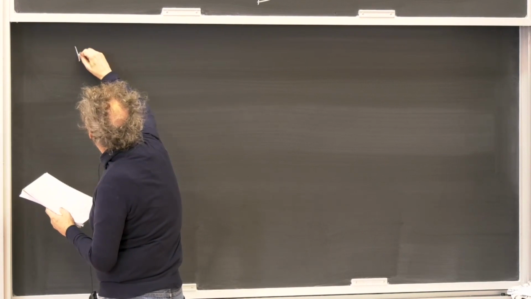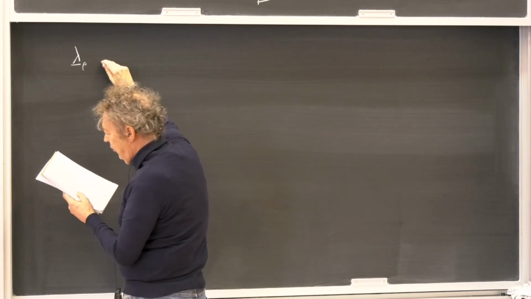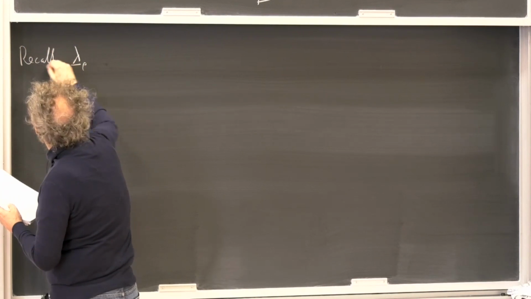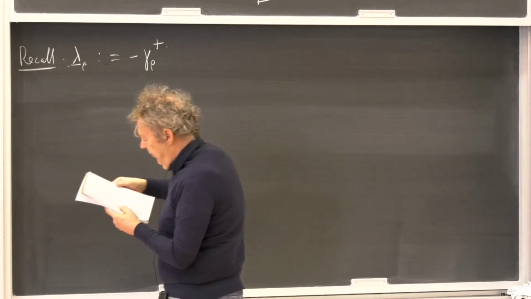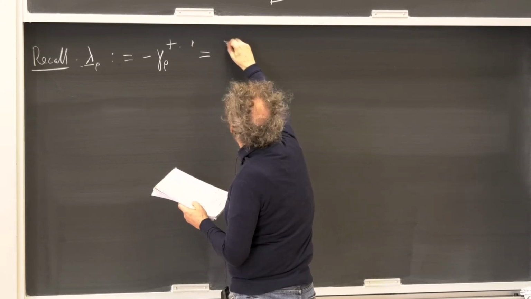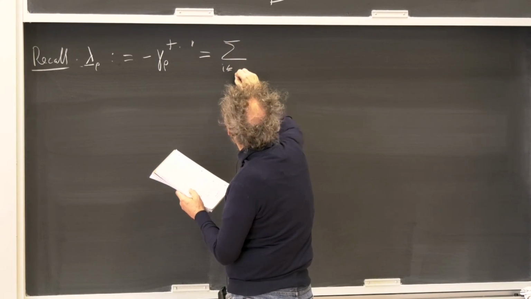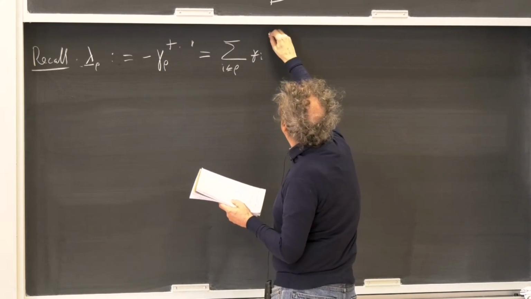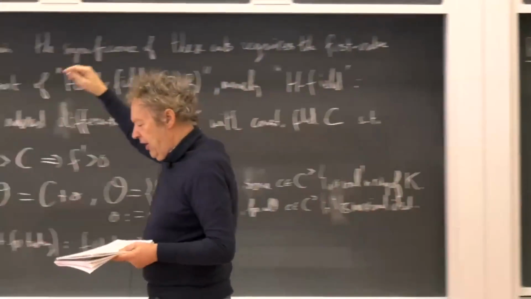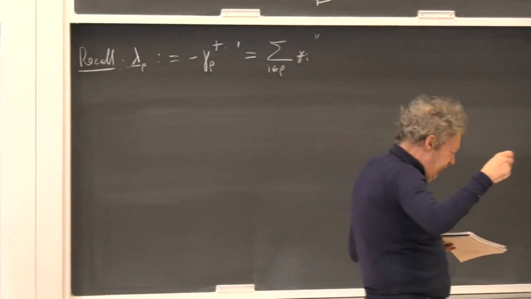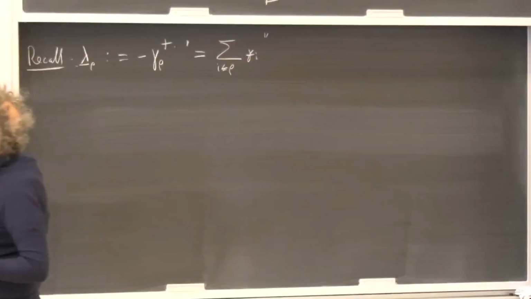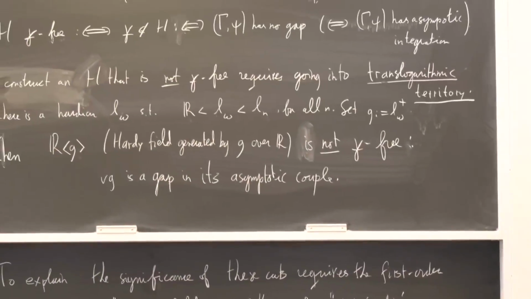so now lambda again, which I already introduced last time, but I'm going to go quickly through. Now I'm going back to the lambda, that is sort of the next cut after gamma. So recall, lambda rho was, what is it? Minus gamma rho dagger. You can think of it as the sum over I less than or equal to rho of gamma I. This would be literally true if you are, for example, in the Liouville closure of the reals, and the gamma rhos are just the gamma n's. The L rhos are just the L n's, and therefore the gamma n's are just like there. And yes, then this would be literally true.